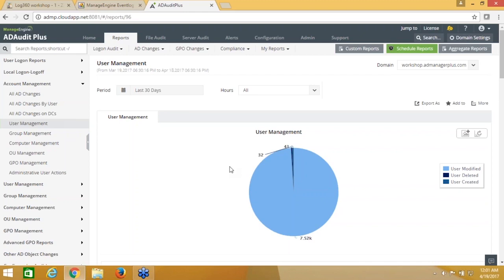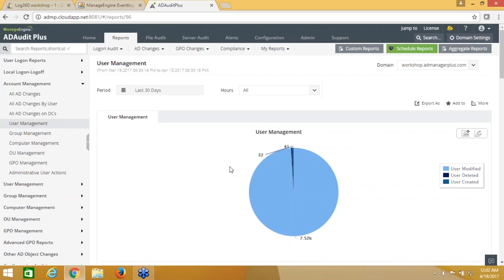So the point I'm trying to make by showing you this report, I can't go about showing all the 200 reports, of course, but what I wanted to let you know was that we're allowing you to micromanage your Active Directory without you having to struggle and without scripting, without the hassles of managing all the logs from Active Directory. We are putting them all down in neat reports, and you can just click on a particular report and get the data that you're looking for.